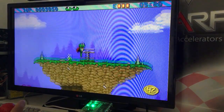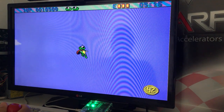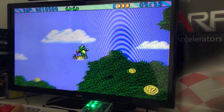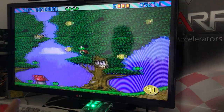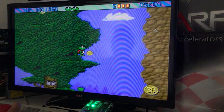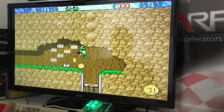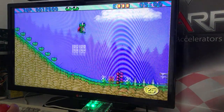I can go into Workbench and listen to music in great quality. I can go in and play all the games I want to play. And they run pretty nice, as you can see. I'm not saying I'm going to replace it with my Amiga 4000. But I could if I want it. Oh, nice.